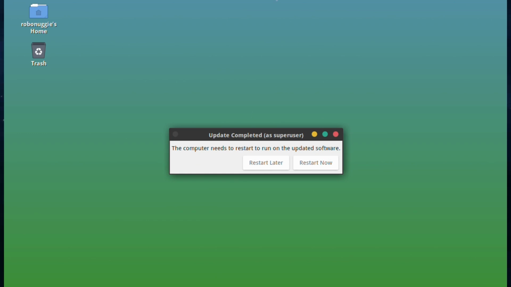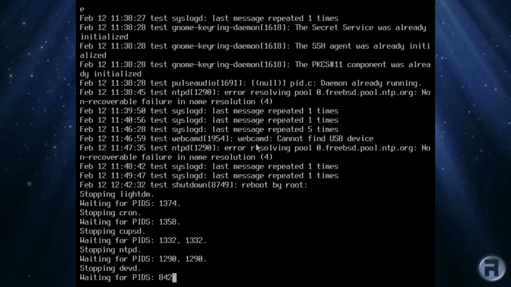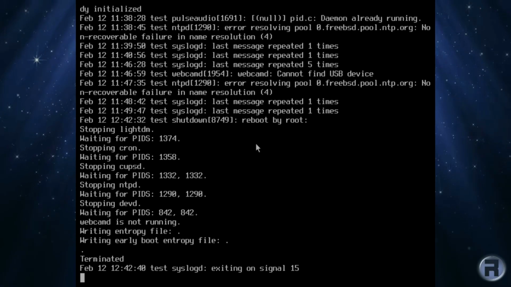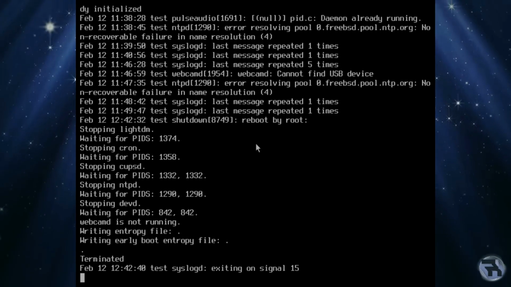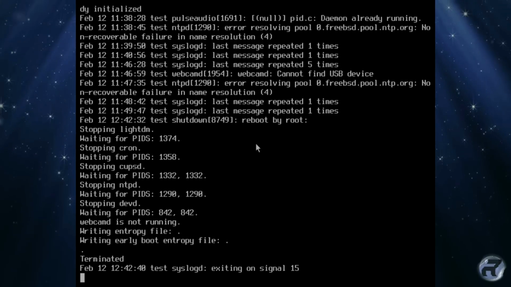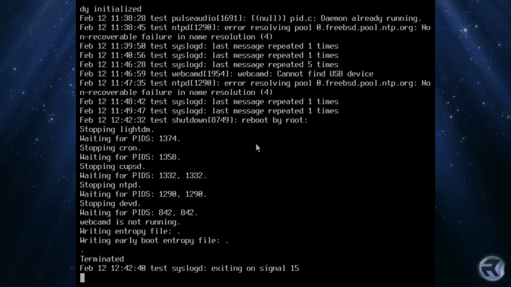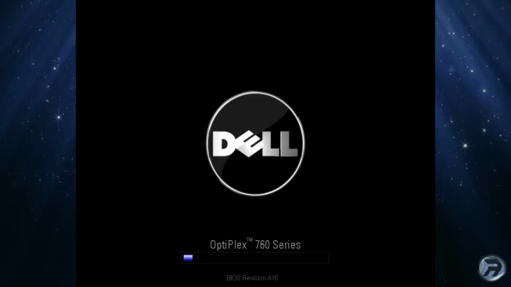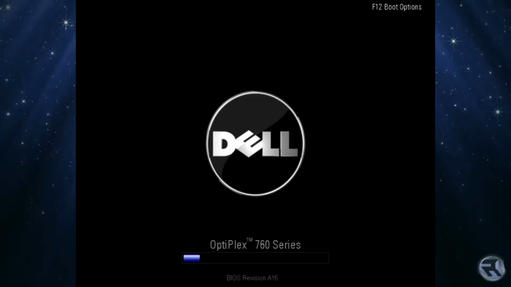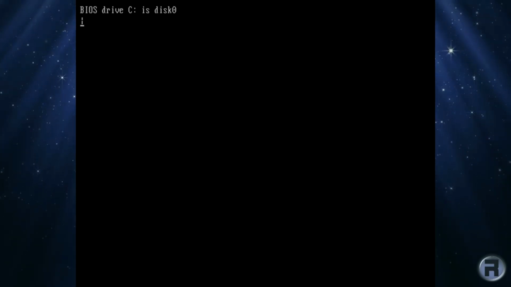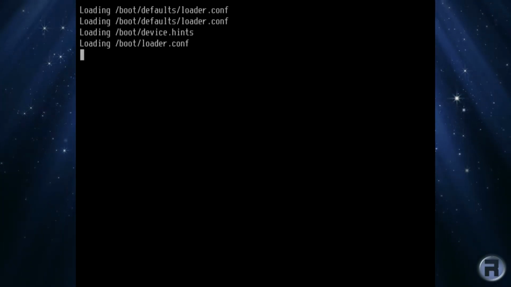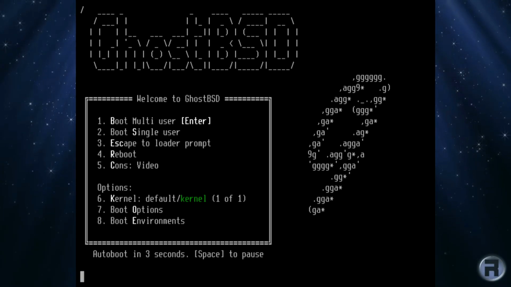I can tell you that my internet connection is not slow, and on other machines that I've tested FreeBSD on, and on this machine, it's not been as long as that to install much more in terms of gigabyte downloads for updates. That really was slow. Now, I don't know whether it's the GhostBSD servers or my internet. I suspect it's the servers. Well, that perhaps needs to be looked at. That really was very painfully slow. Next time I'm downloading the large thing, I'll do it in real time so you can just see how slow it is.